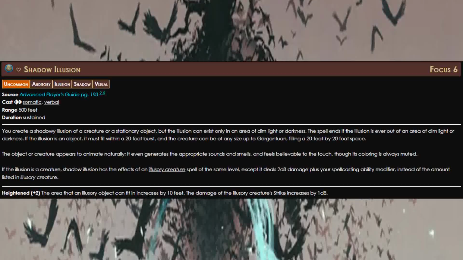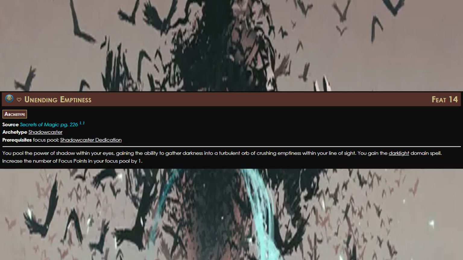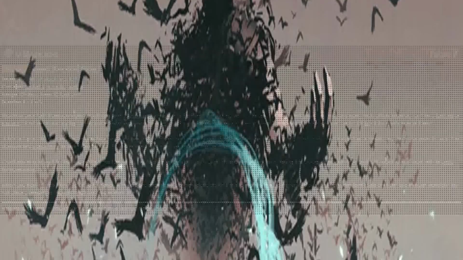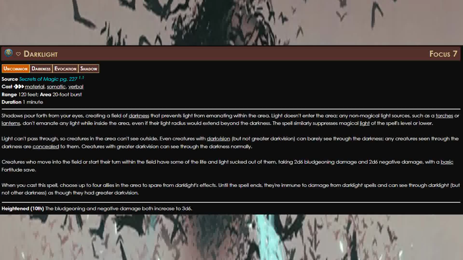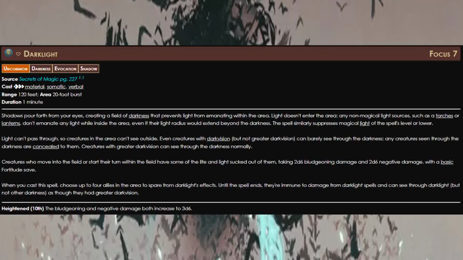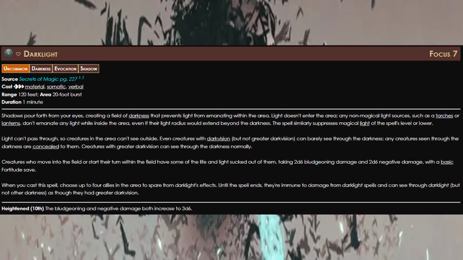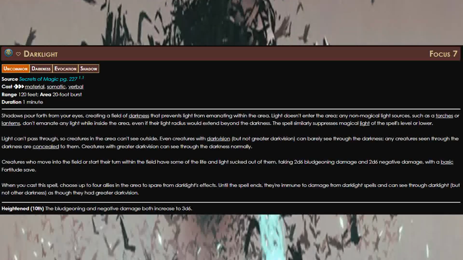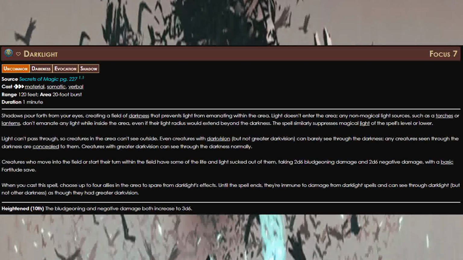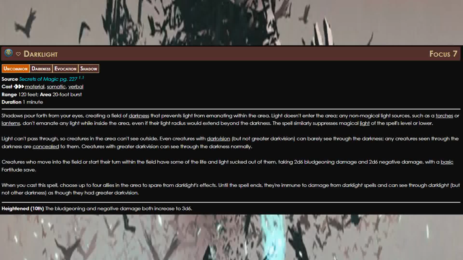And finally, for level 14, we've got Unending Emptiness, which gives you what, in my opinion, is the best darkness-based focus spell in the entire game. The Dark Light Domain spell creates a 20-foot burst of darkness within 120 feet. However, what makes this darkness unique is that light does not enter or leave the area. In addition, even creatures with dark vision can barely see through this darkness. Creatures in the darkness are concealed to them, but creatures with greater dark vision can see normally. But let's be honest here, there's hardly any creatures that have greater dark vision.